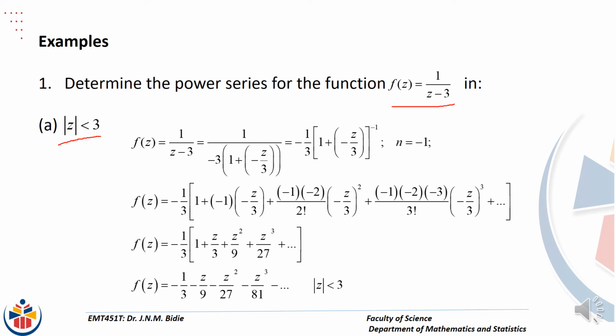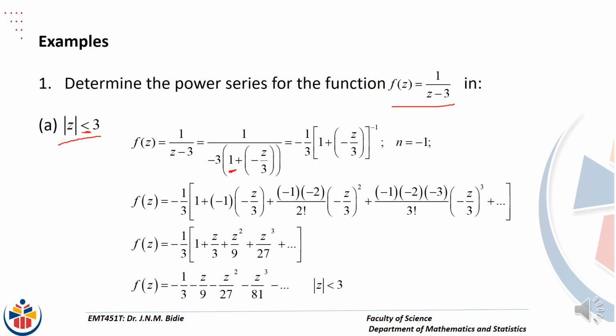So we need also to recall, in order for us to use the binomial series, the left-hand side has to be 1 plus z all to the power n. So now here we've got 1 over z minus 3. So all in all, in order for us to have a plus 1, we need to take out negative 3 from the denominator. The reason why we're taking out negative 3, firstly, is because we've got a less than. There is our inequality. Secondly, we need to have a positive 1 in there in order for us to use the formula for the binomial series.